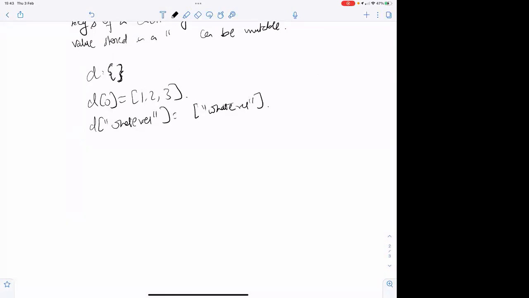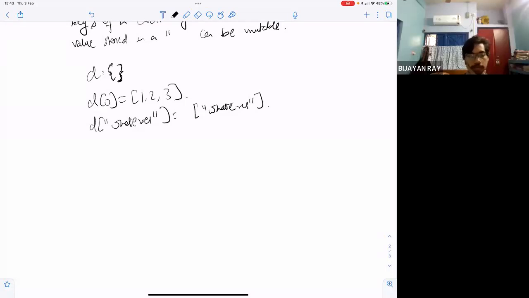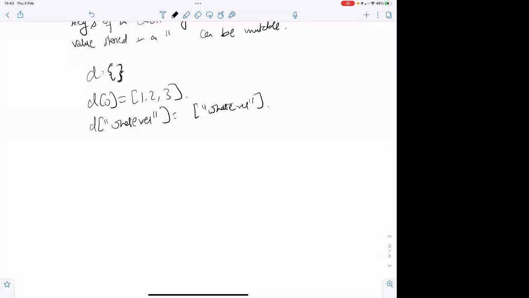There's no guarantee that the thing that you inserted first will be produced first and so on. So internally, dictionaries are stored as some data structure that breaks the order in which they are inserted.